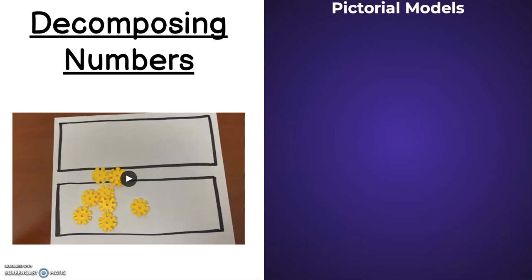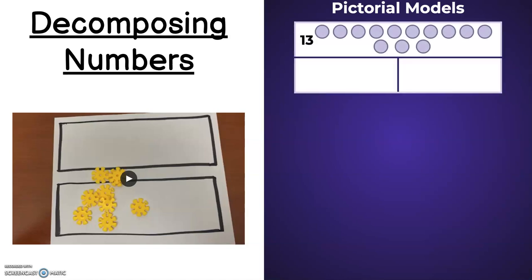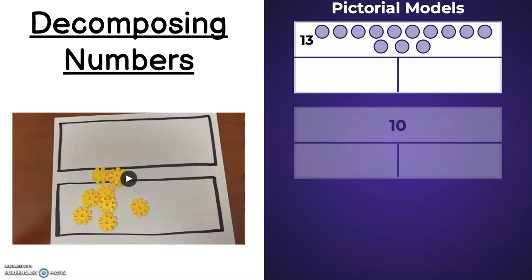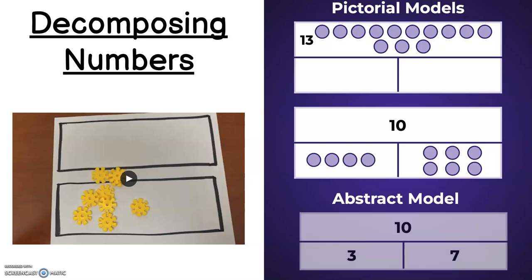So after we've looked at that decomposing with a concrete model, what does it look like with a picture? It looks like 13 here. I'm going to have students take their 13. They have a picture. They've drawn out their 13 counters, and then below that they're going to determine how they want to break that up and draw those counters into the two spaces. They might do a 10 and a 3, but they might decompose it different ways. They might even do a 6 and a 7. Here's an example where we just have the number 10, and then we have a 4 and a 6 drawn in. So we're starting to kind of transition students to an abstract model here, but still using the pictorial representation. Then finally our abstract model is to do this strictly with numbers. So they would have 10 and 3 and 7 for the parts.